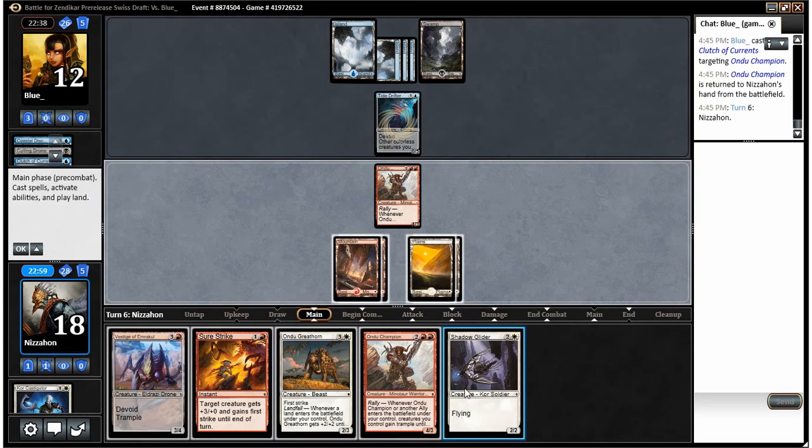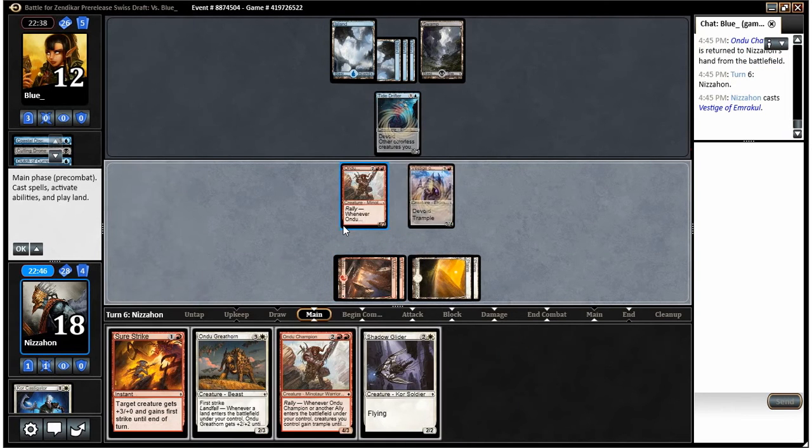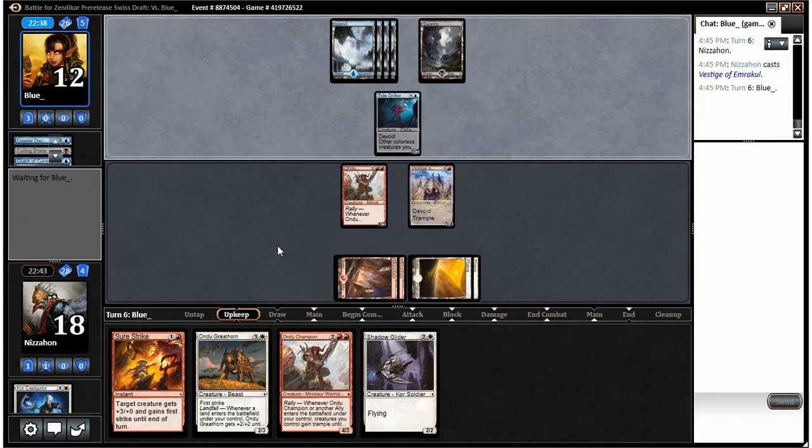I think I'm actually going to hold on to that Ondu Champion for a little bit so that I can use its trigger at a later time. And I'm going to play out the Vestige of Emrakul. Of course, he already has Trample, so maybe that wasn't the best. Maybe playing Ondu Greathorn would have been better.